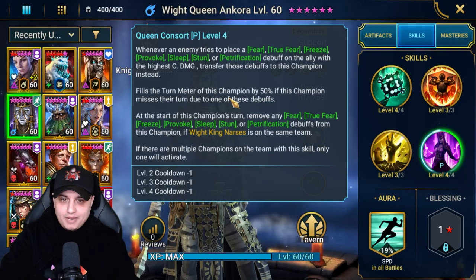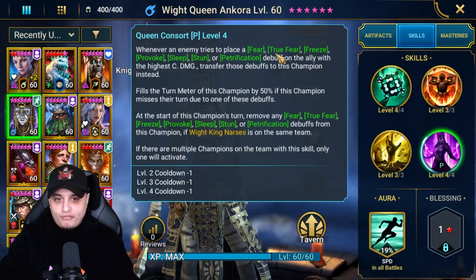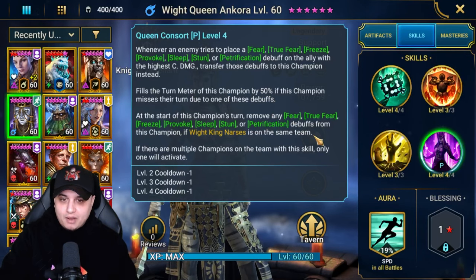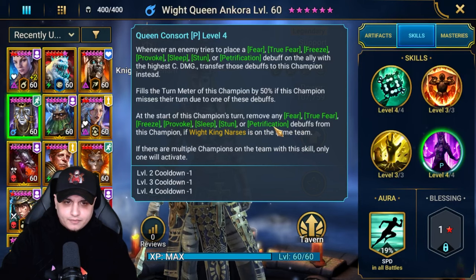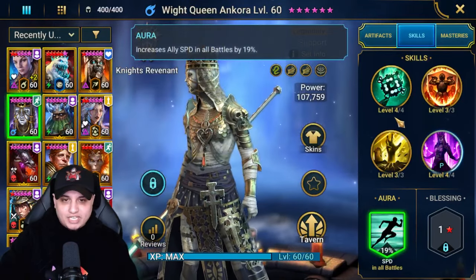It will then fill the turn meter of this champion by 50% if they miss their turn due to these debuffs. So if that 50% chance procs from a fear, you'll be able to boost your turn meter into your next turn, right? Then at the start of this champion's turn, we'll remove those debuffs, and if the Narsas is on the same team, we'll transfer them, or it just removes them, alright. And then if there are multiple champions, of course, only one will activate with a speed aura.